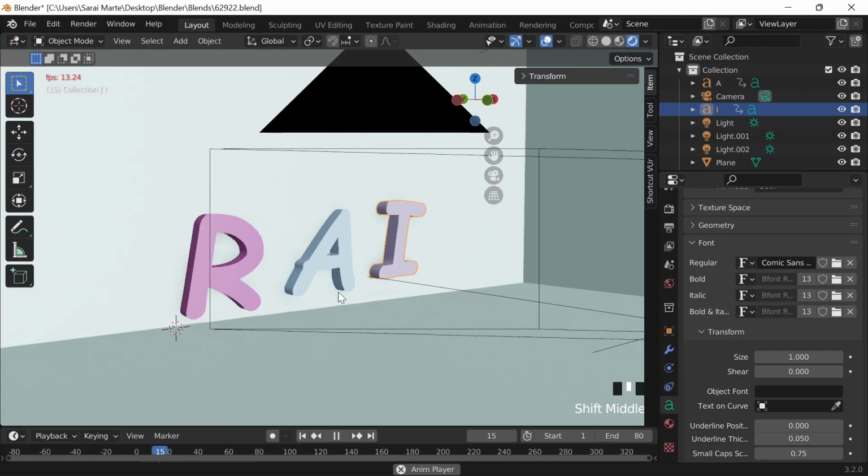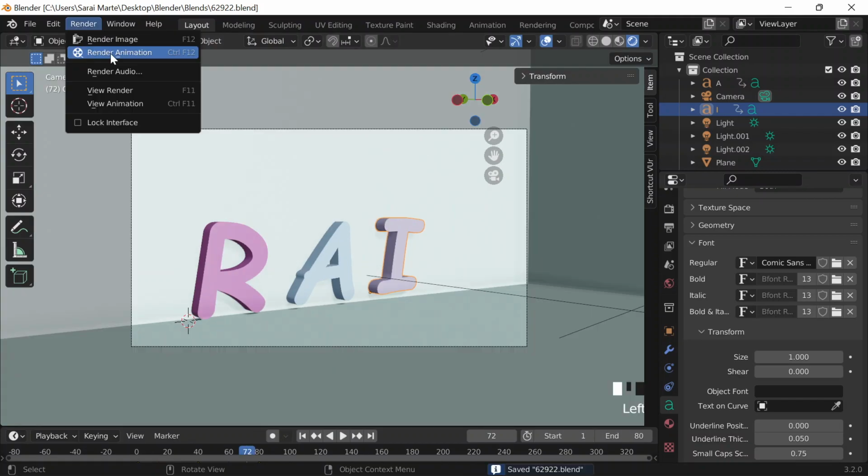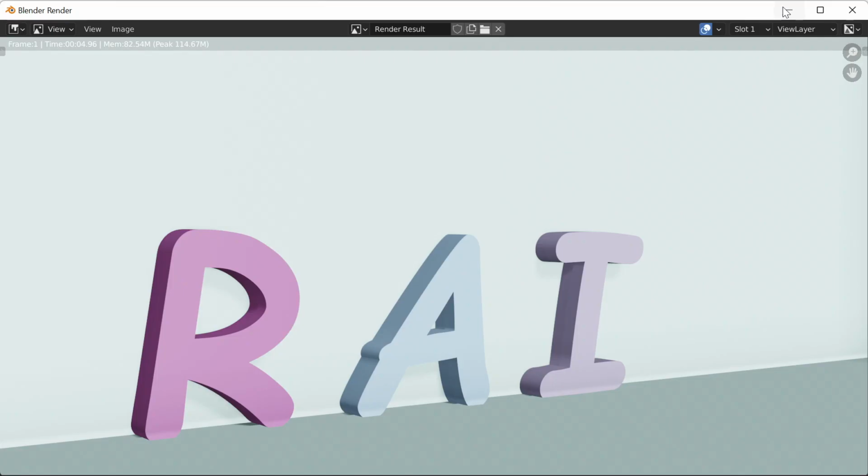So at this point we do Control S, and then I'm just going to click on render animation, and then it should render those frames. And yeah. Never mind. What was I saying? I forgot. Oh yeah, it's going to just render all of those frames basically.